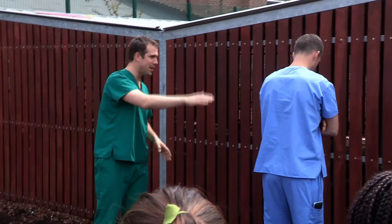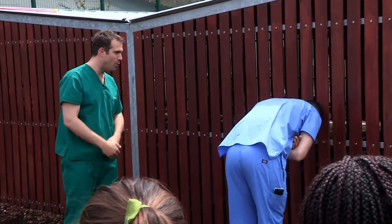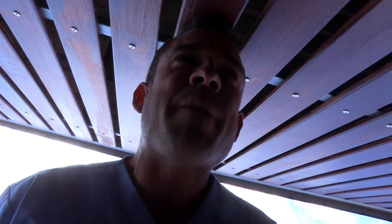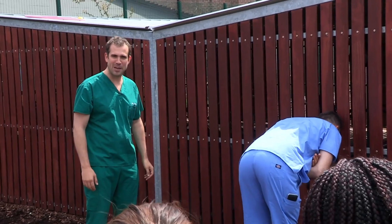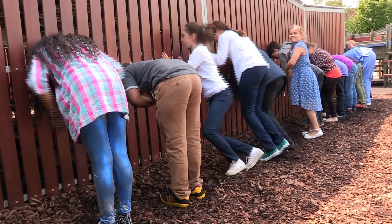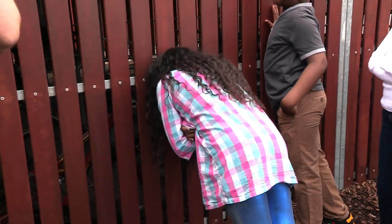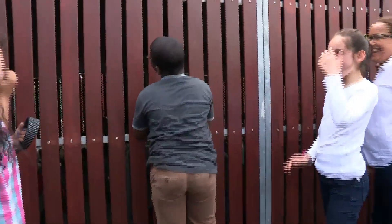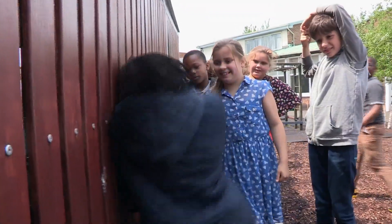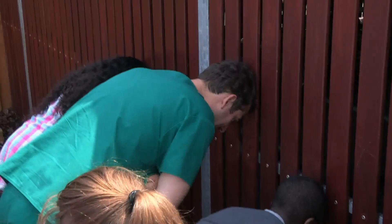Bend down, fold your arms, bend over, touch your head against the wall — and now just take one step back. Now try and stand up. I'm stuck. Since I moved my feet back, I just can't stand up at all. Who thinks they can do a better job than Chris? Epic fail — neither can she, neither can he. So why is it that no one can simply stand up straight? Even I can't do it — it was my idea!